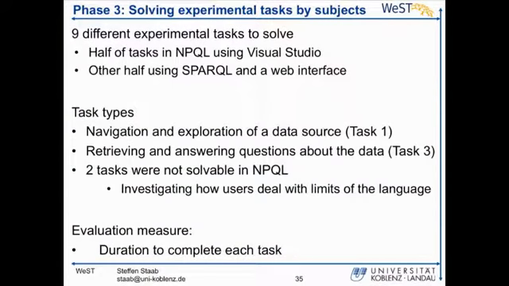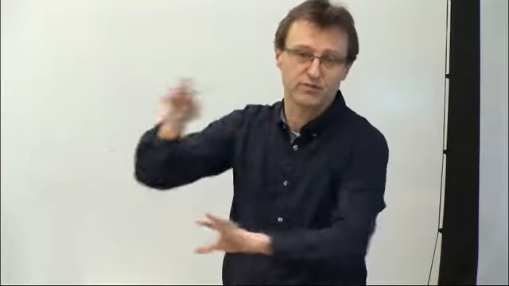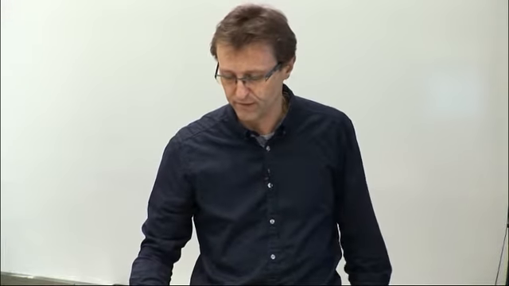There were 9 different tasks to solve. We split them up in 2 groups. One group would have half of the tasks in SPARQL and the other half in NPQL, and the other group was just reversed, so that you would not have a bias towards one or the other kind of task. Half of the tasks were done using Visual Studio, the other half using SPARQL and the web interface. You had actually seen the web interface before on some of the slides. A very simple web interface.